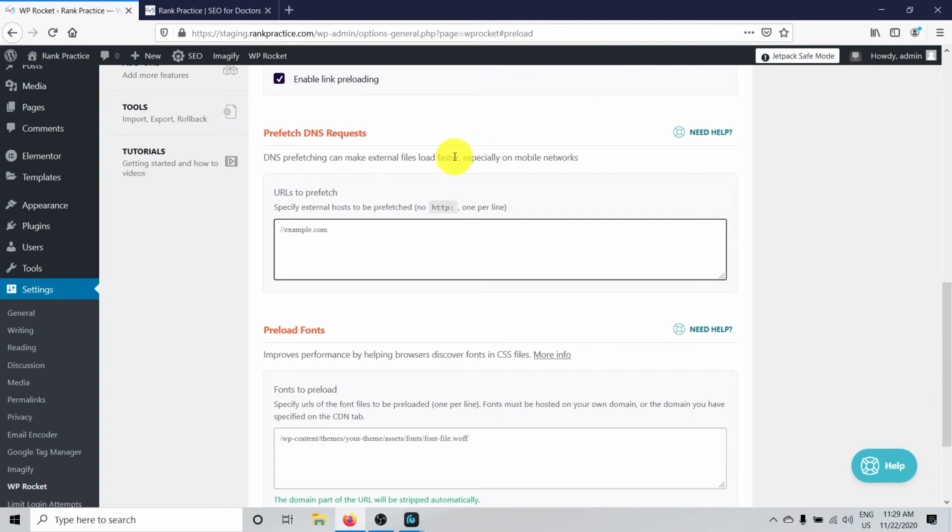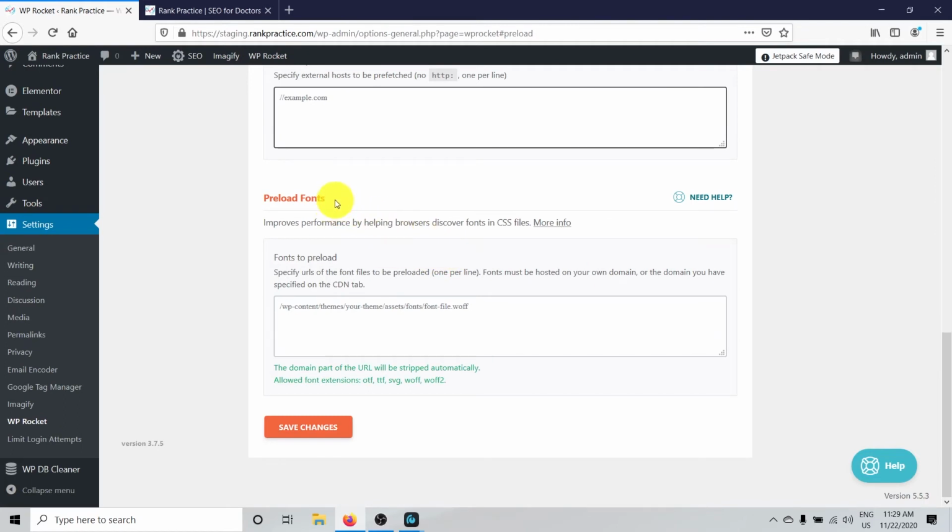But I don't recommend doing this unless you know what you're doing, because it can cause problems with your website. So I would recommend talking to a developer first before you start trying to do this on your own.